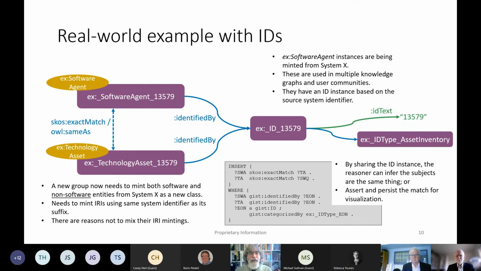Maybe it's been part of a follow your nose sort of thing. And so you may not necessarily have the inferences available. And so you want to have the asserted relationship, that asserted match, always present. So a couple of different ways that you can go there, but this is all predicated on having these IDs available that you can match on and make the case that these two things are the same.